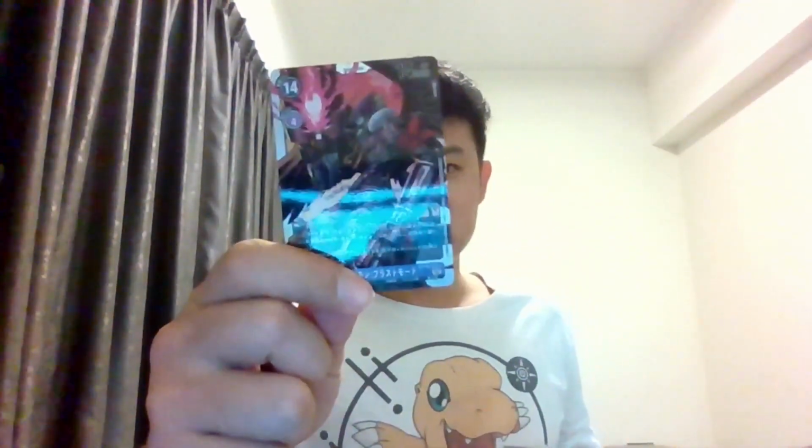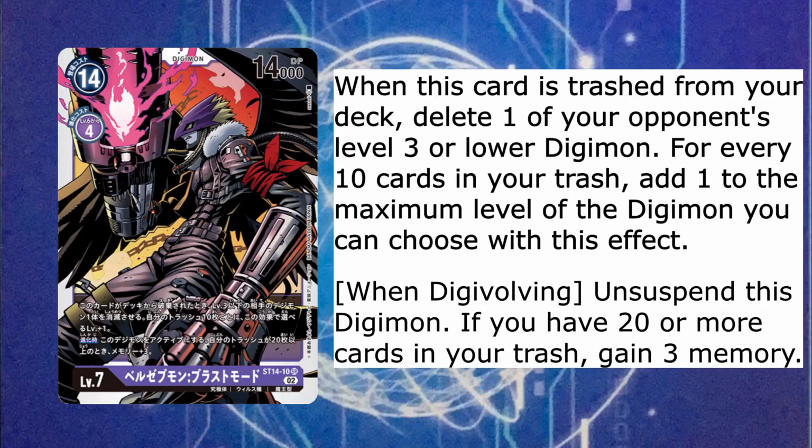Digivolve into Blast Mode, of course. Since Blast Mode can unsuspend itself, it's a good idea to hit your opponent with Beelzebumon first, then digivolve into Blast Mode. You don't really have to worry about its digivolution cost as well, because if you digivolve directly from Impmon into Beelzebumon, you'd have 20 cards in your trash, which means you can gain 3 memory from the digivolving effect of Blast Mode. That's pretty cool, huh?